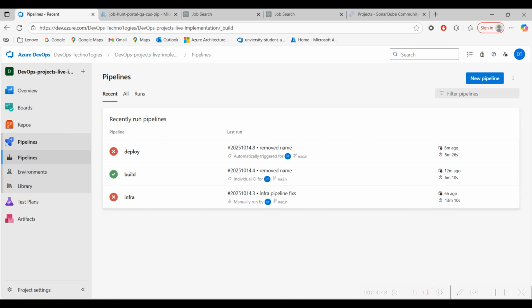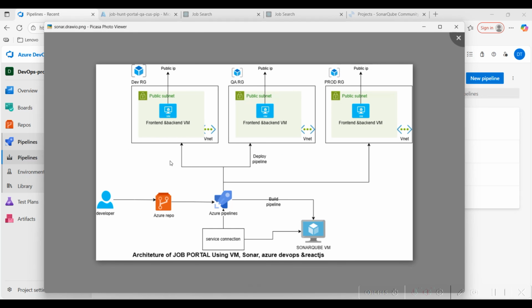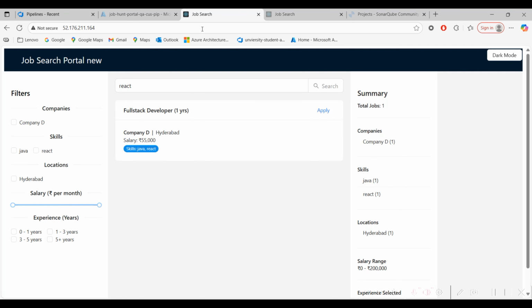Okay, now we have completed deployment. Dev completed and QA completed. So let's cross verify. This is the portal that we have deployed. Just refresh this one, and at the same time refresh QA also.